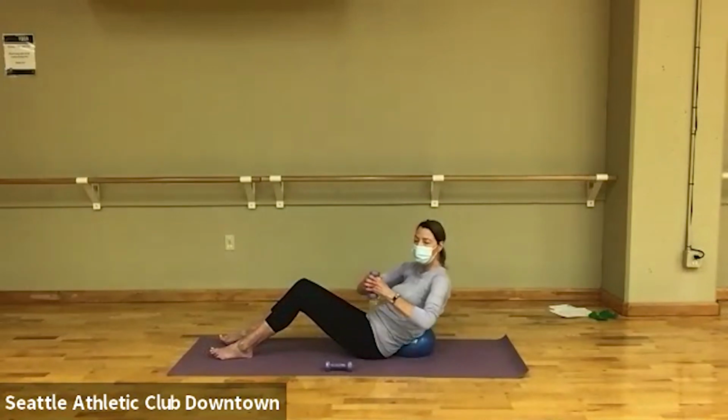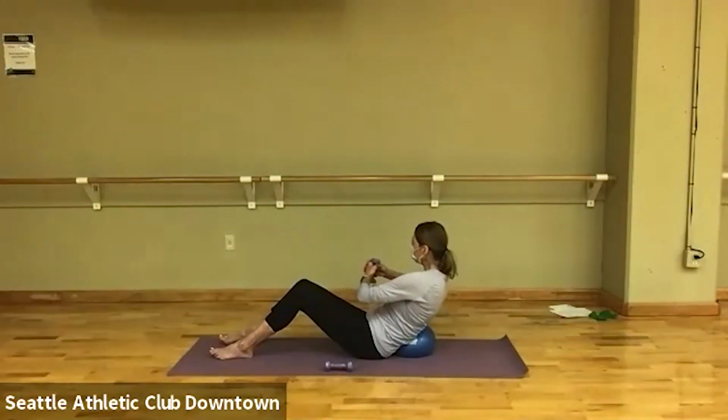8 more, 7, 6, 5, 4, 3, 2, 1. Rotate to the right, hold. 10, 9, 8. Are your hips square? If you want to keep those on the stomach, you're not going to tip over. 3, all the upper body. 2, 1, through the center, rotate the other way, hold again.